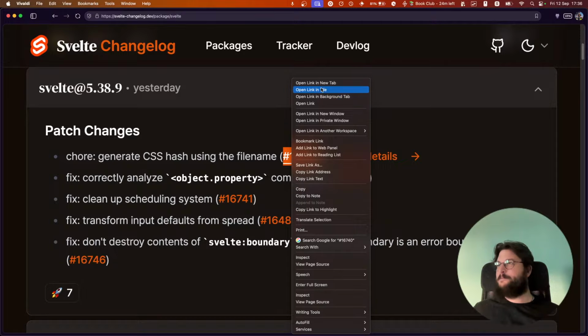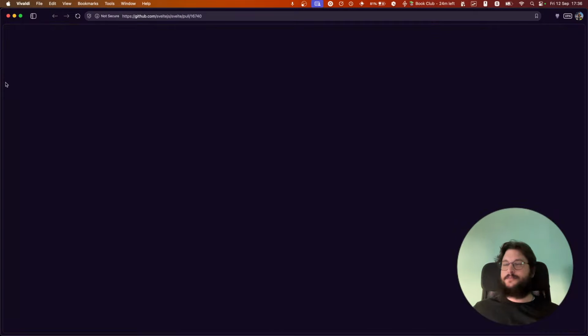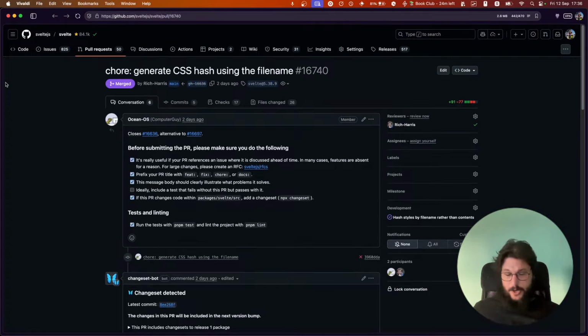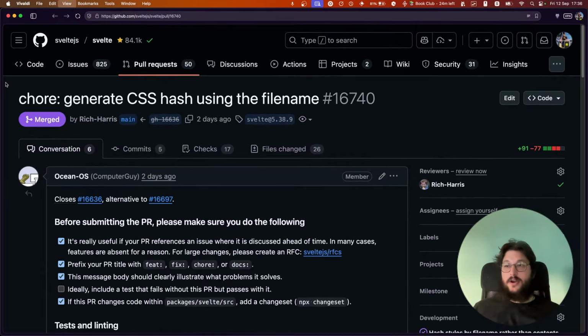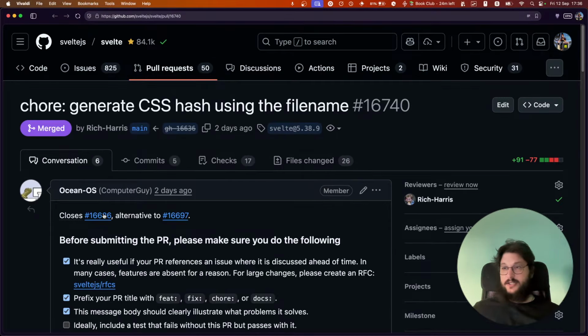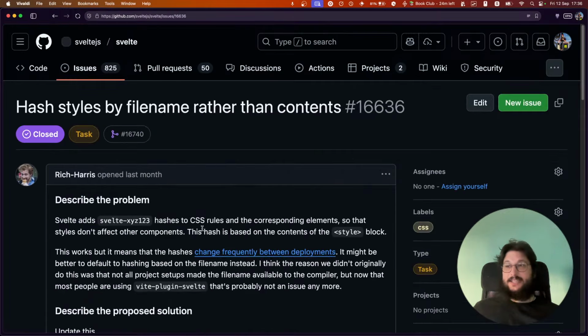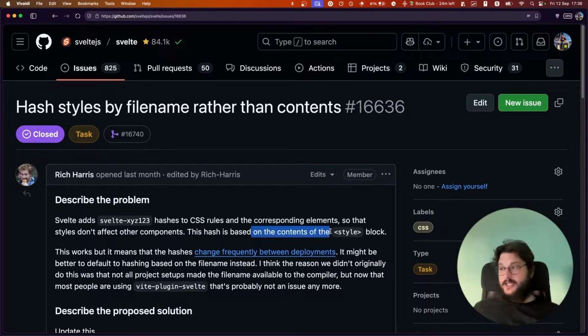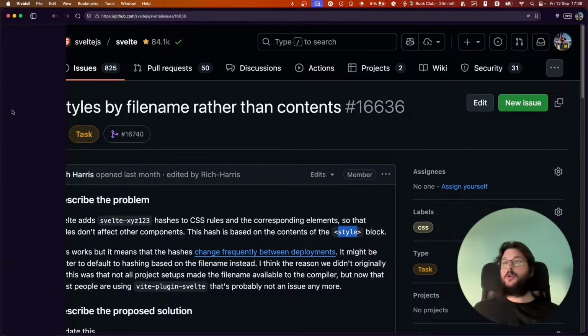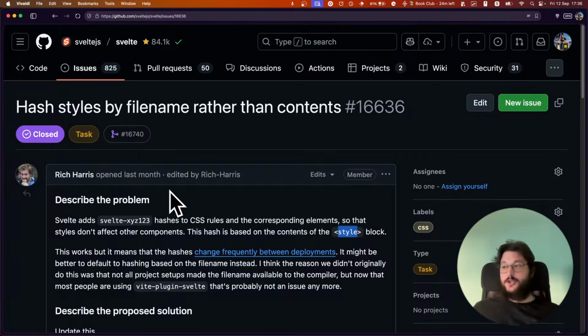Let me open it. The problem is that when you build, it changes quite often. It's based on the contents of the style block, which means that they change quite often between deployments.